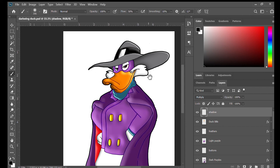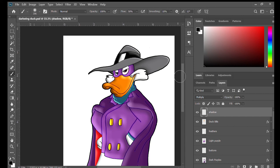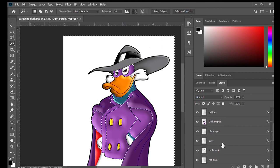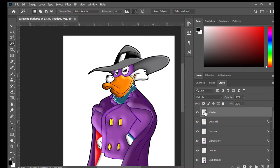I can even do the same thing. I try not to put all of the shadows on one layer because certain ones are going to need different amounts of size and brush. But for instance, his turtleneck. Here we go. His turtleneck, I would want to give it just a little bit of shadow because his bill is in front of it and above it technically. So doing something like that, see, it gives it a little bit more depth and detail there.